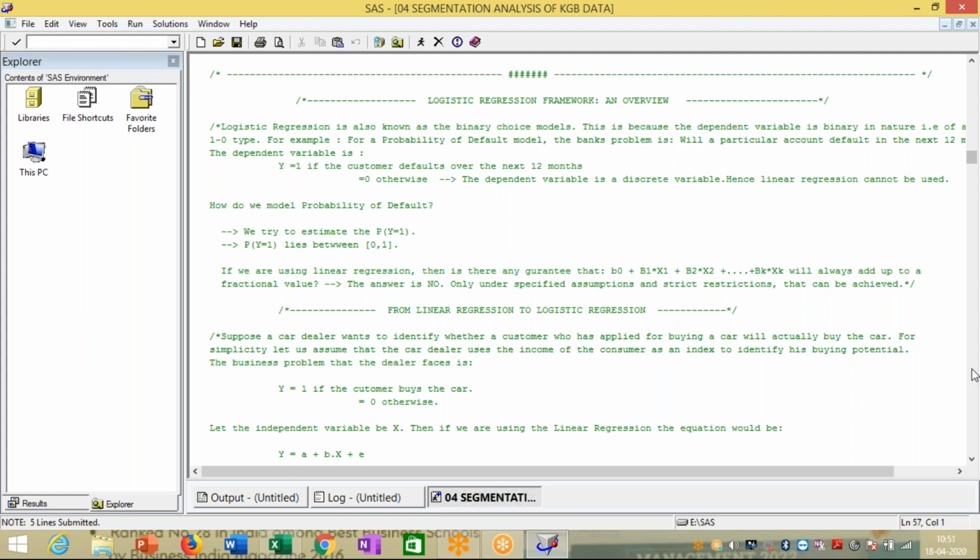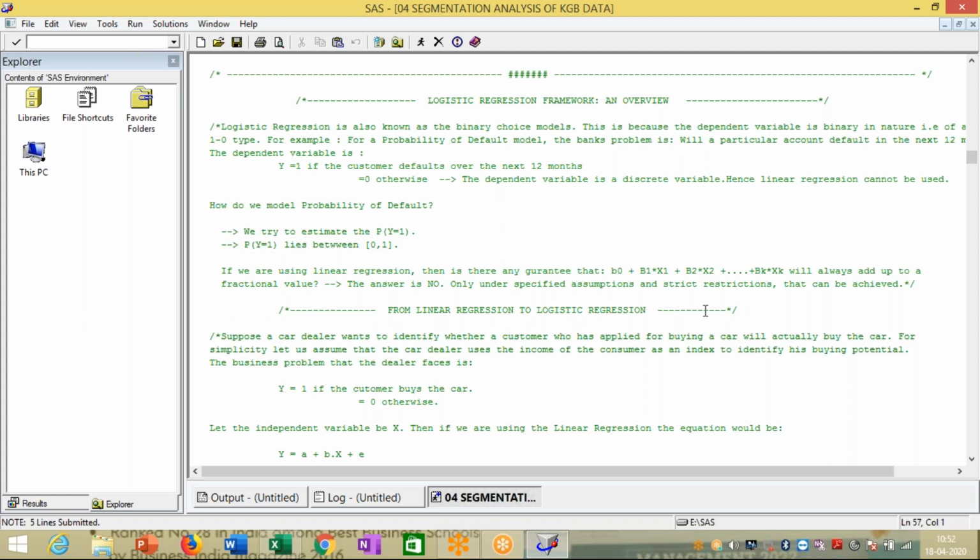Now, if we are talking about the linear regression framework, we are talking about a framework where the dependent variable is a continuous variable and the independent variables are a mix of continuous and categorical variables. An important question is: if the target variable is not continuous, how can you model it?